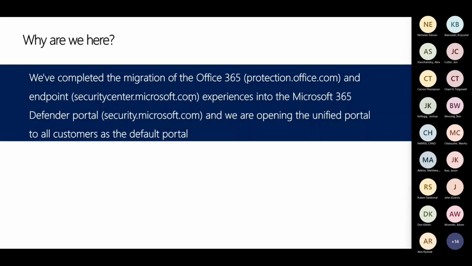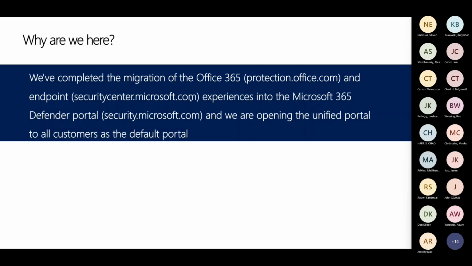There we go. So why are we here? Again, we've completed the migration of the Office 365 protection.office.com, and as I'd mentioned, securitycenter.microsoft.com into the Microsoft 365 Defender portal, which is security.microsoft.com. We're opening this unified portal experience up to everybody. As a matter of fact, if somebody were to spin up a tenant today, the default would be to go ahead and redirect to the new portal. You have the ability of turning that redirection off for now. At some point, we're going to completely deprecate protection.office.com.